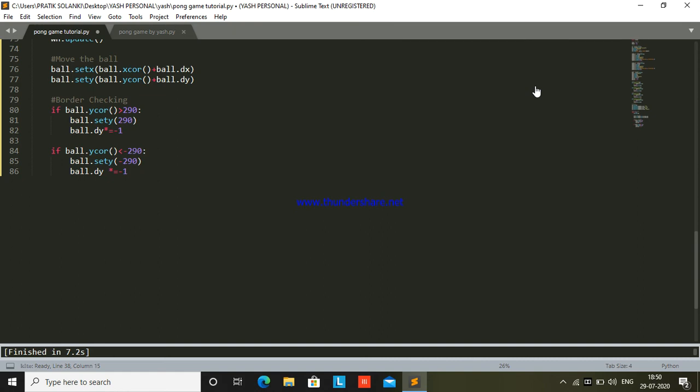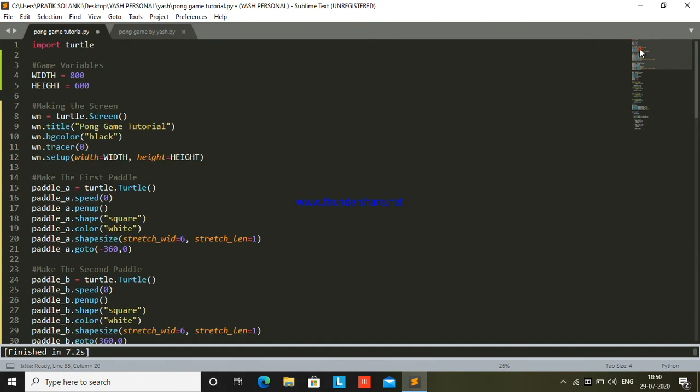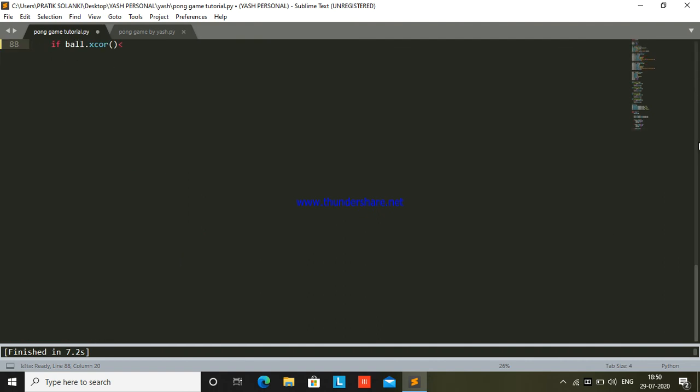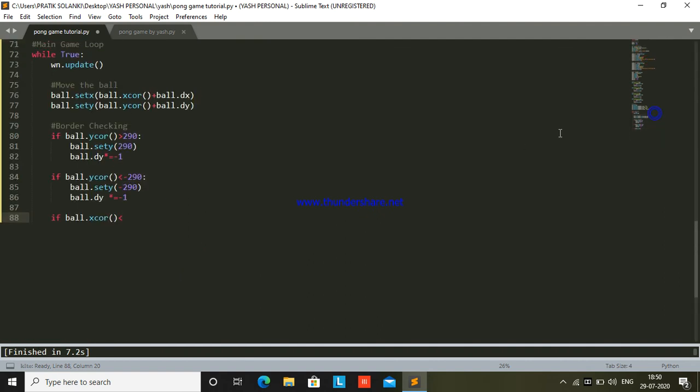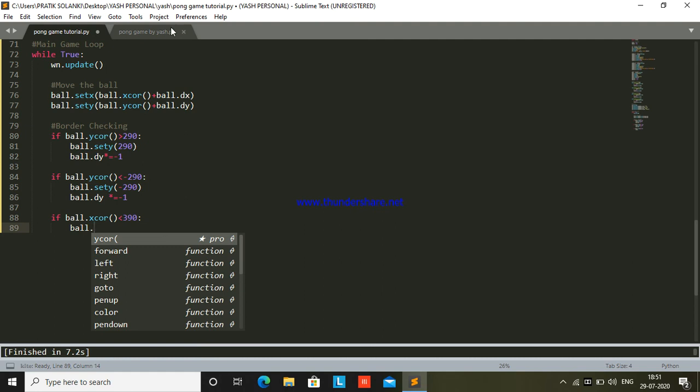Now for the really tricky part. Paddle and ball collisions. Actually, sorry. Let's just make it 390. Ball dot... actually, let me show you something.